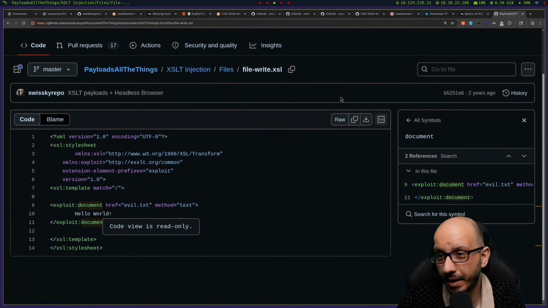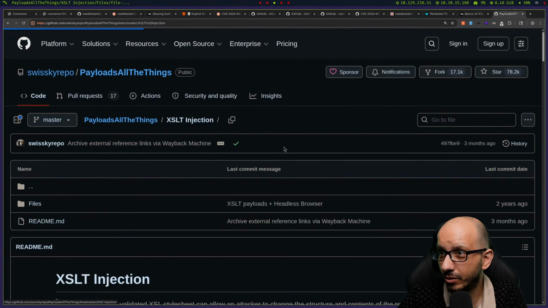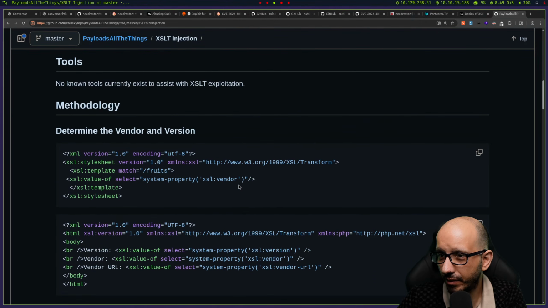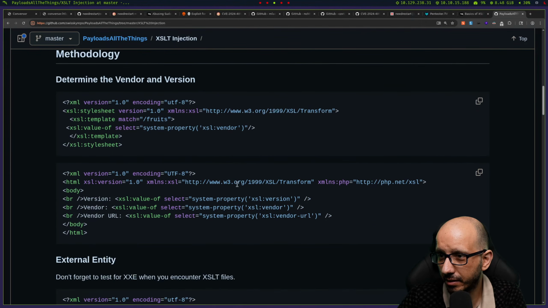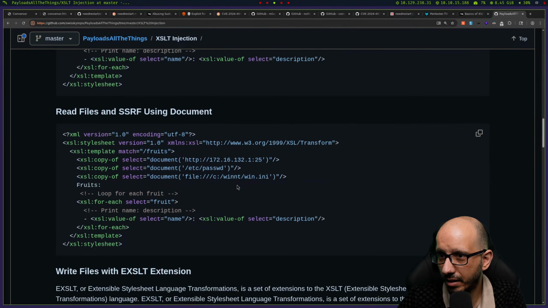So probably we need to add this into PayloadsAllTheThings just to have it, but let me check if it wasn't there or I missed it somehow. External entity, read files for this one.